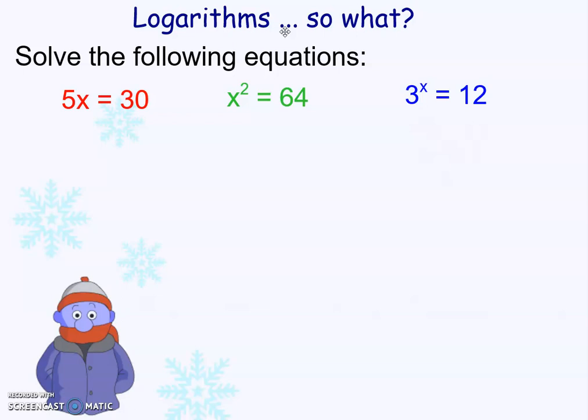We've spent a couple days where we've learned to manipulate logarithms using different properties. But today we're going to learn why we care as mathematicians about these things. I have here three different equations, and these represent three different areas of your life where you've been learning mathematics. The first equation, if you're going to solve for x, well, we undo multiplication by division. So we would divide both sides by 5 and we get x equals 6.